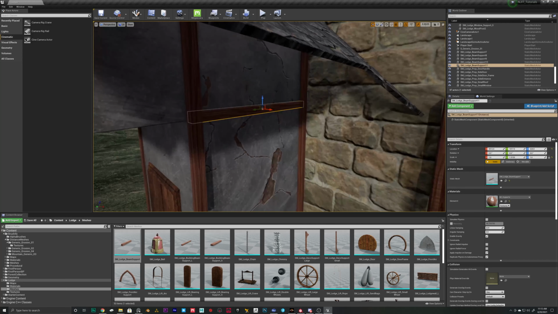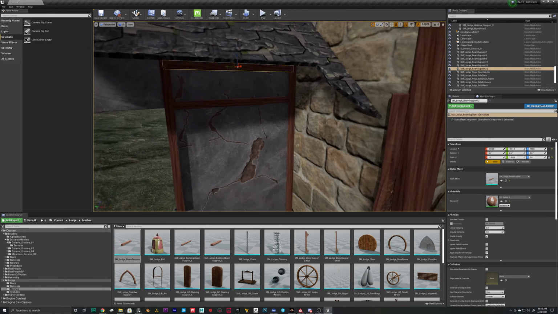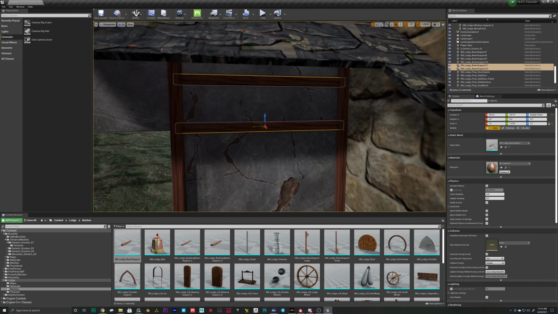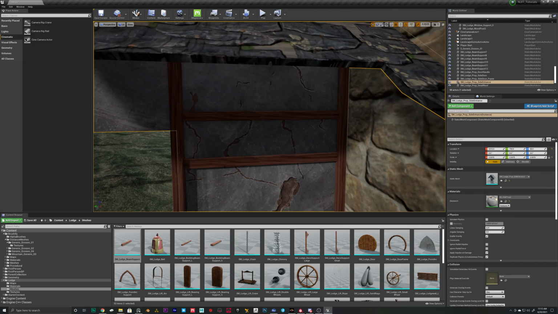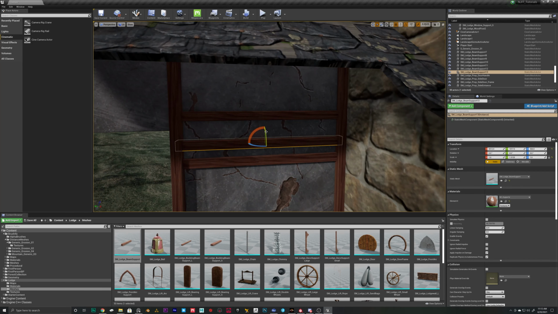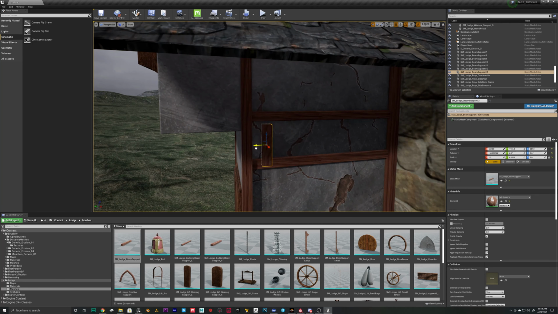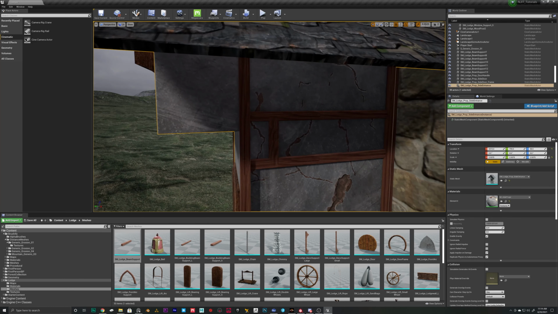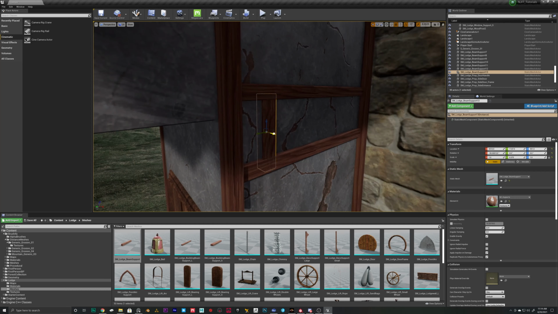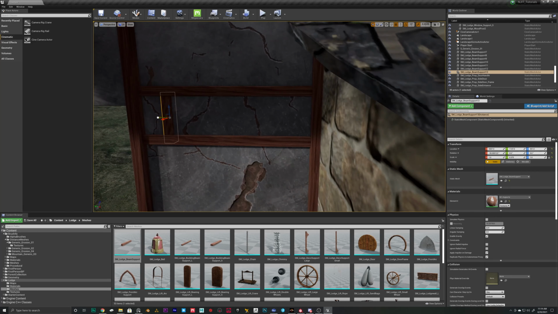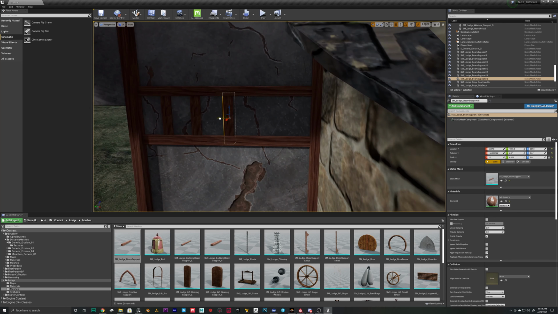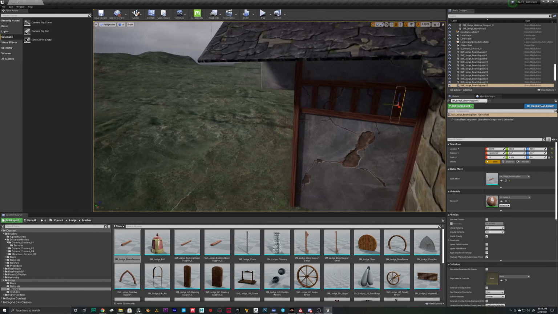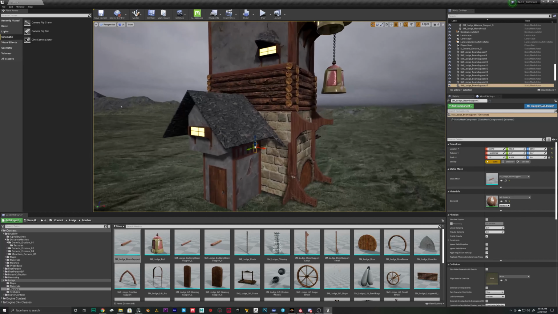I do this. I'll bring it a little bit down. And then duplicate. And all I'm doing is duplicating with Alt. So in each axis, I'll just press Alt and drag, and it will duplicate my mesh. Now this one, I'll just bring it in a little bit. And Alt, Alt, Alt, Alt. Like so.